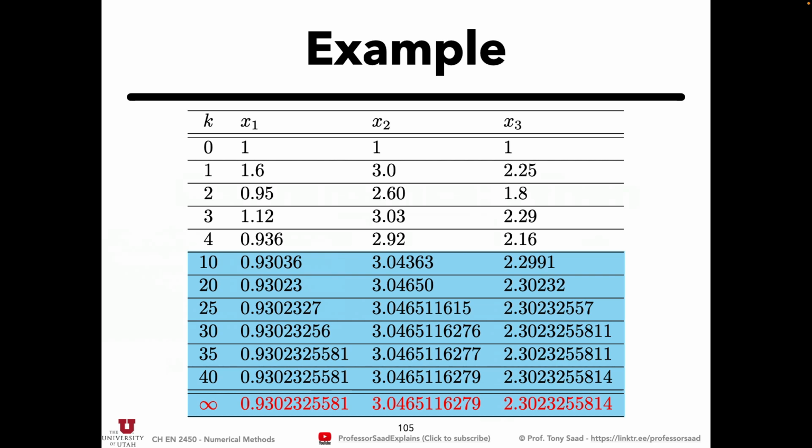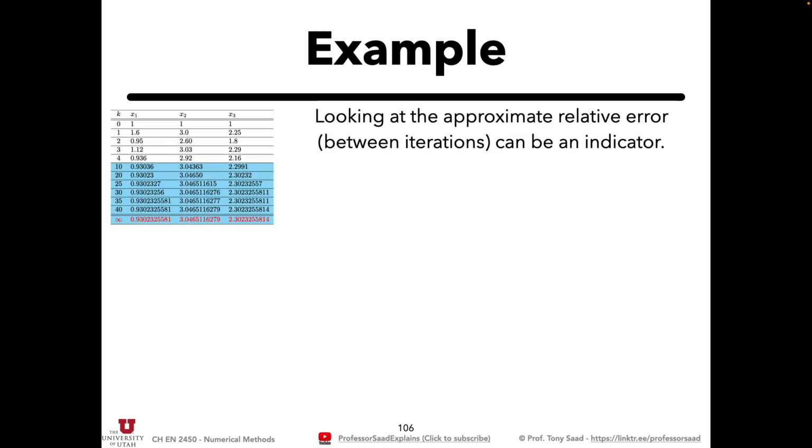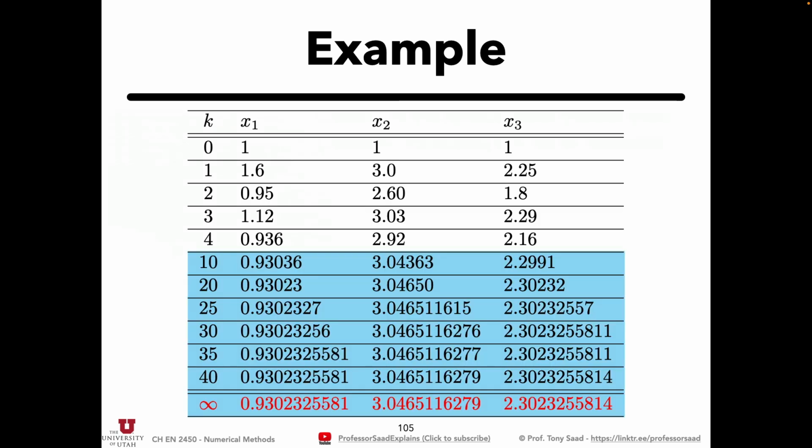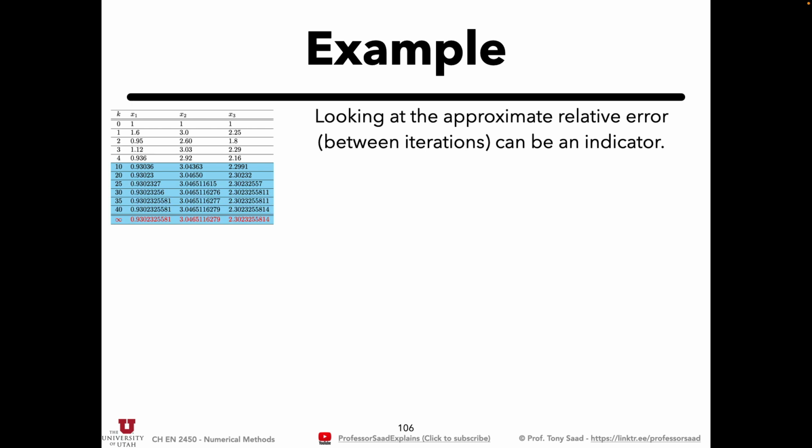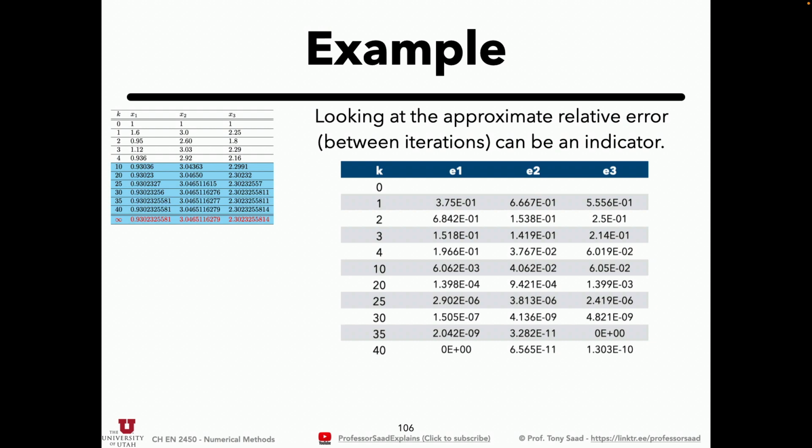So when do we stop iterating? If you look at the approximate relative error between the iterations, that could be a great indicator, right? You see after a while, the iterations stop improving on the value. So you could just stop right there. But there's a problem here. You can define an error for each variable, right? A relative error or an approximate relative error or an approximate error, relative or non-relative, doesn't matter. But you can choose one error and define it for each variable.